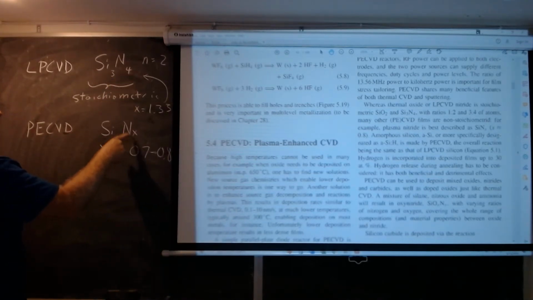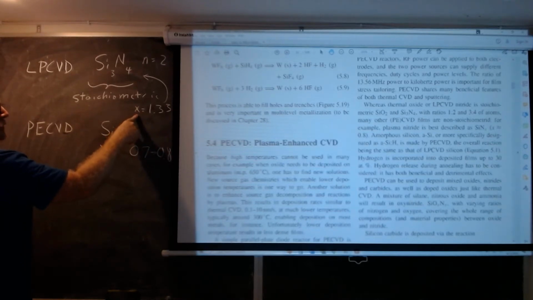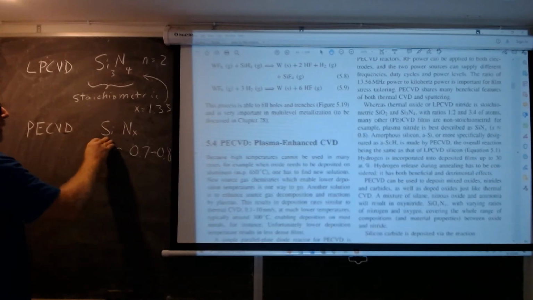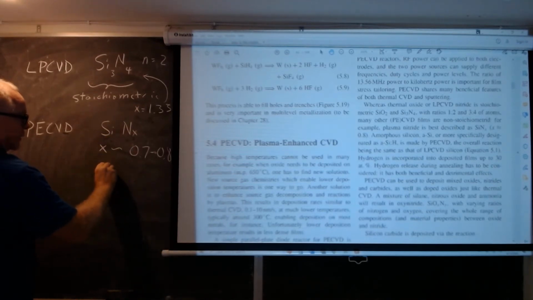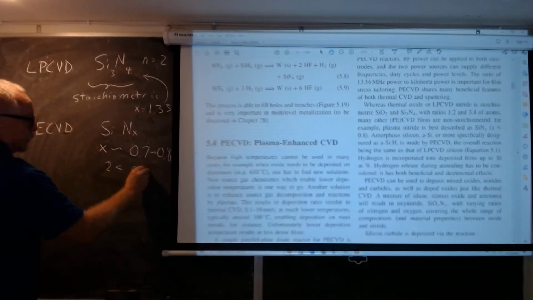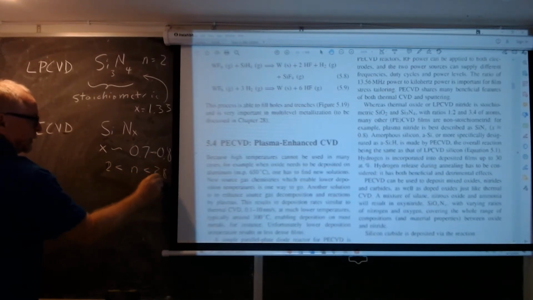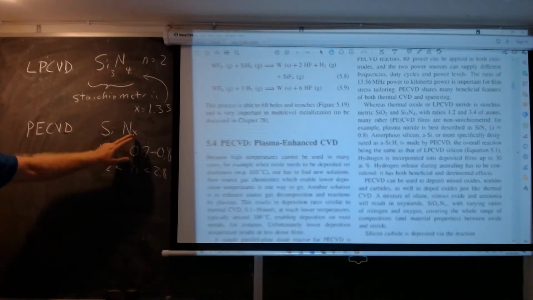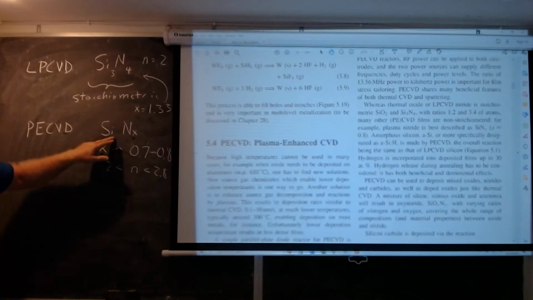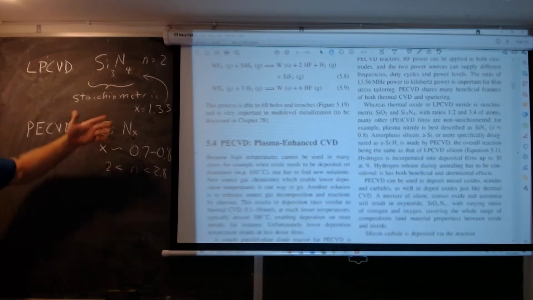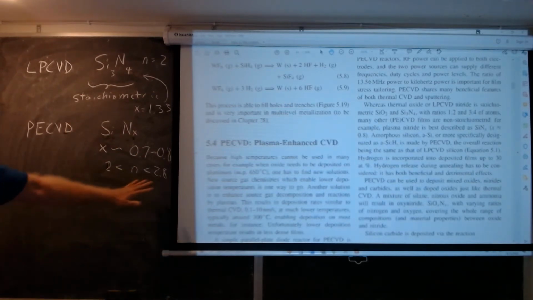If you think about it, X is the composition of nitride, so 1 over that is the composition of silicon. As you add more silicon, okay, N for PECVD can be anywhere from 2 to like even as high as 2.8. And the way to think about that is that when you go to this high, meaning that low of X, its silicon content is much higher, and since silicon has a much higher refractive index than silicon nitride, you can get a higher refractive index.